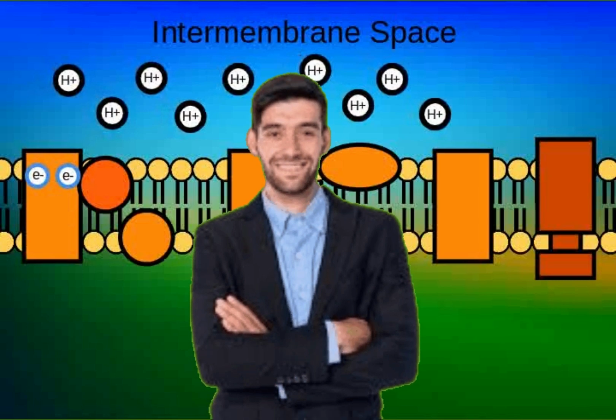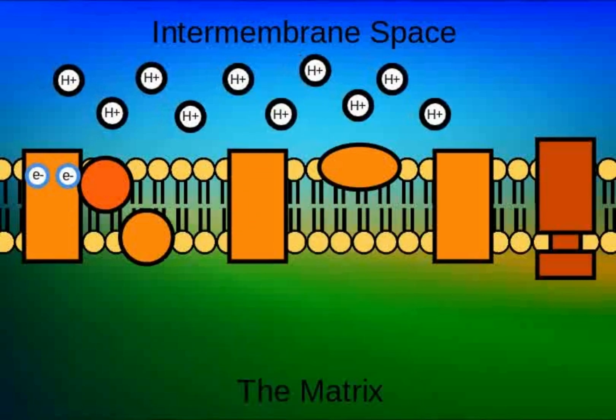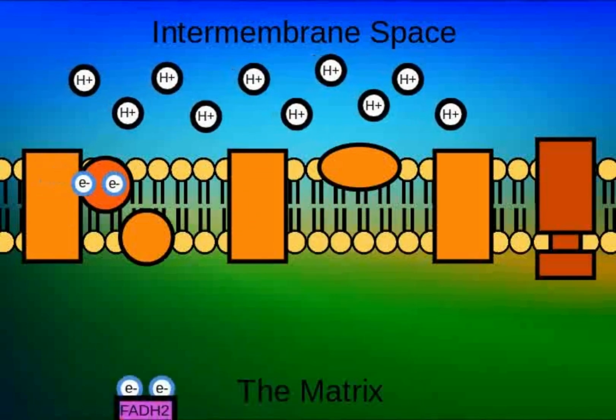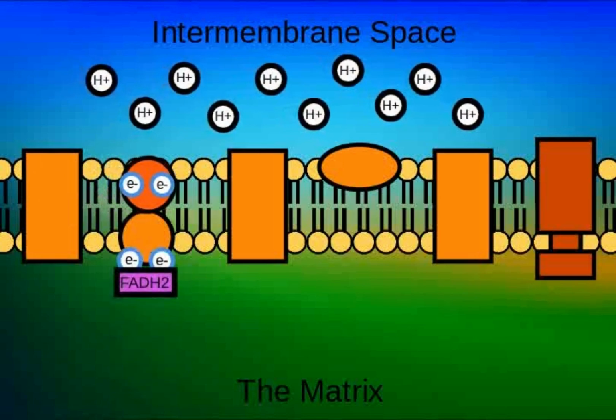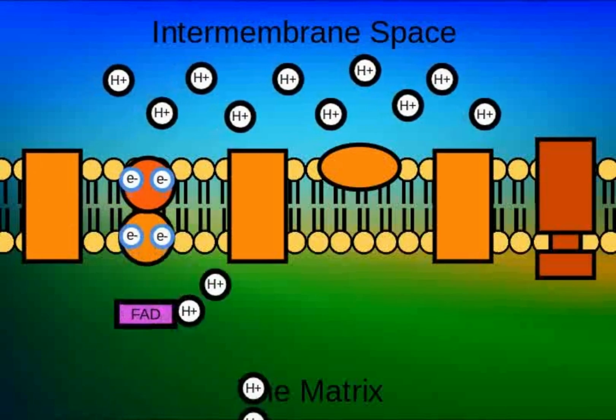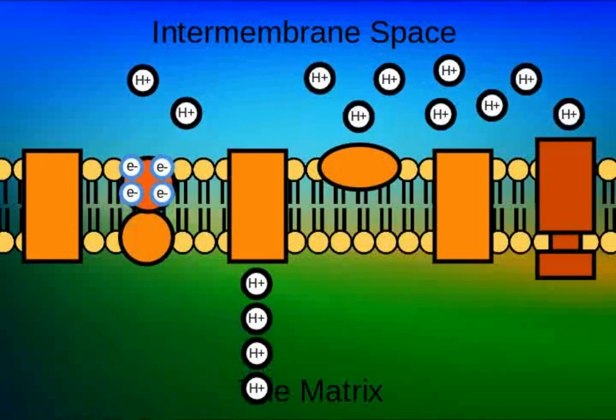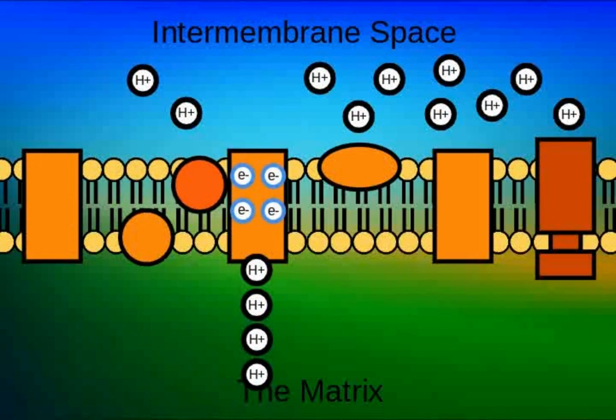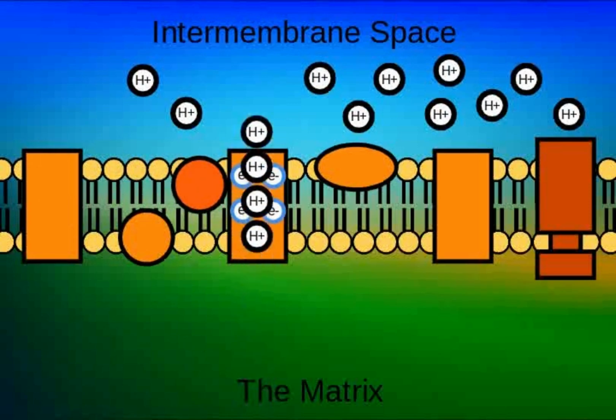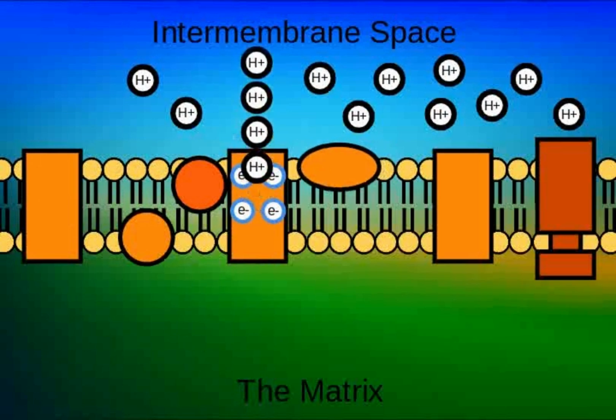Now, as I was saying, the second transport protein, succinate dehydrogenase, oxidizes FADH2 to FAD, which also powers another hydrogen ion through. The third transport protein, cytochrome reductase, doesn't oxidize anything, but it uses the energy of the H2O parts moving through to power the transportation of the hydrogen ions.